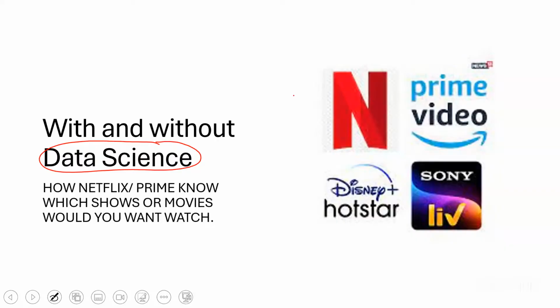Have you ever thought about how Netflix recommends movies to you? For example, say you like horror movies. Let's say you watch a horror movie. Then the next movie, it suggests only horror movies. That is called a recommendation. That is called a recommendation engine, or simply a recommendation system.